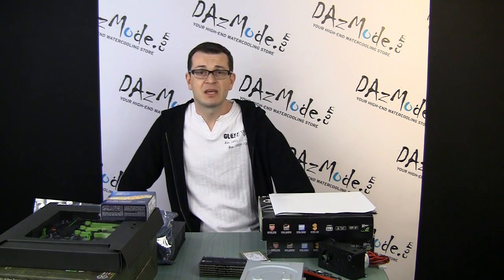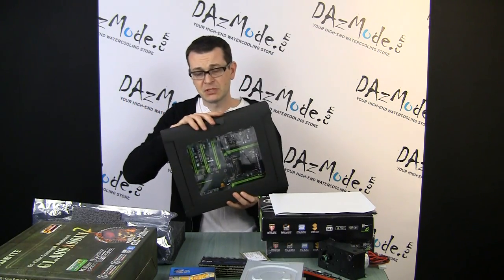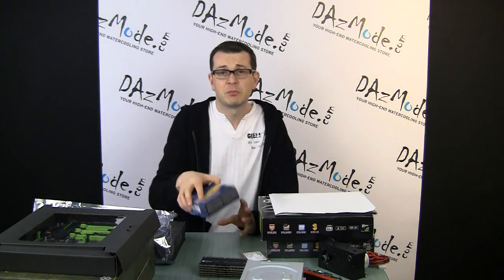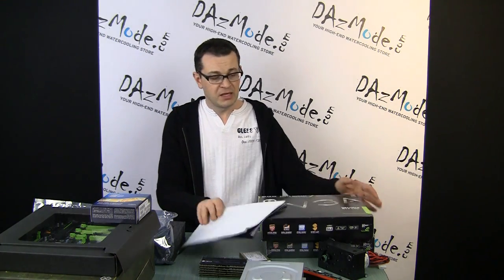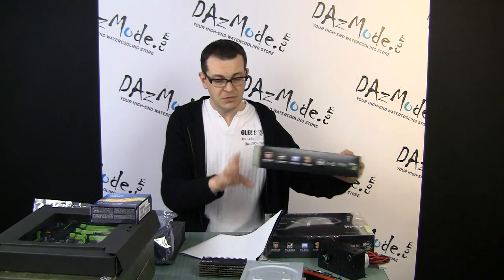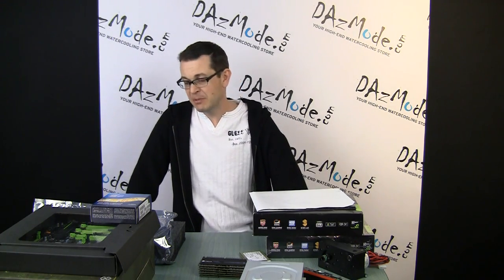So it will be the latest parts and obviously it will be water-cooled. I already mentioned in my previous videos that the heart of the system will be the Gigabyte Assassin 2 board. I showed you a short review yesterday. The i7 processor has been sitting on my desk for a few months now. The latest parts I got are a pair of GTX 680s. One would probably kill any game you try to play, but what the heck, we'll do two and see what happens.